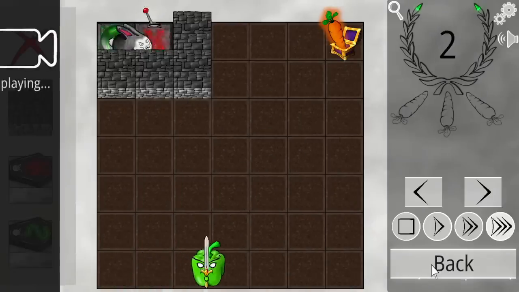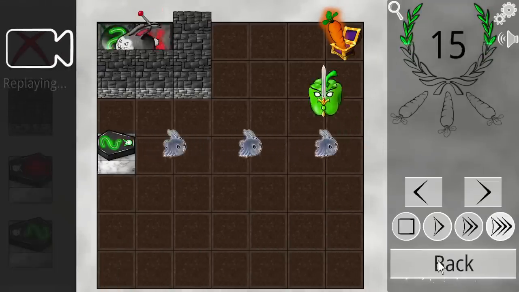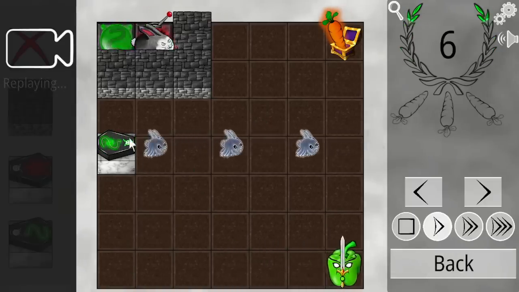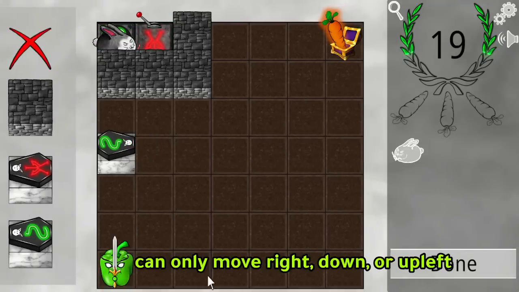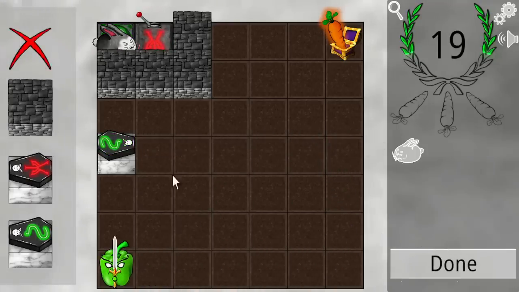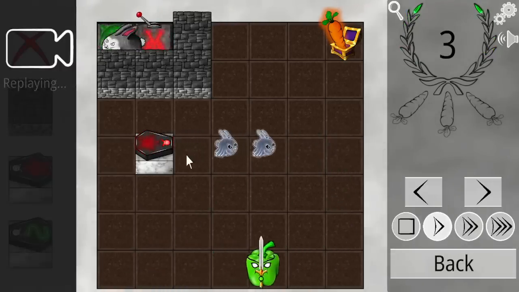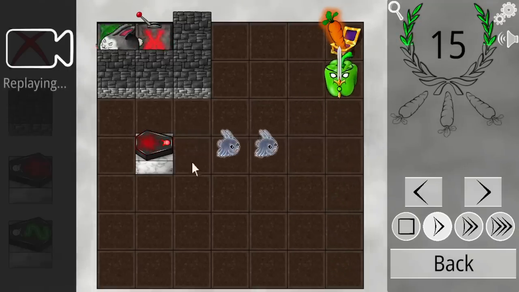Next, we have... Oh, what is even going on here? So, there's an infinite lever... And so, the green will always be going by 2s. Like, this green coffin will always be making ghosts by 2. Also, we have a cursed character movement. This guy can only move right, down, or up left, which is a silly movement pattern that also might have some parity implications. And wait, the infinite lever, that's where the red is, what is the red doing?